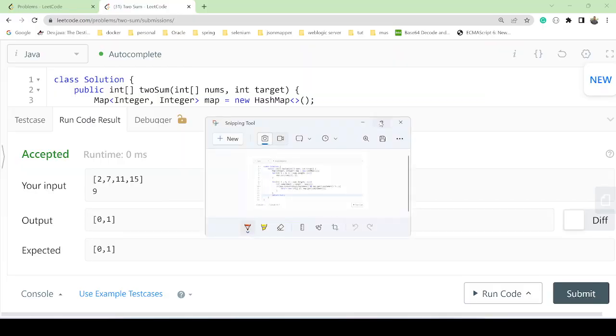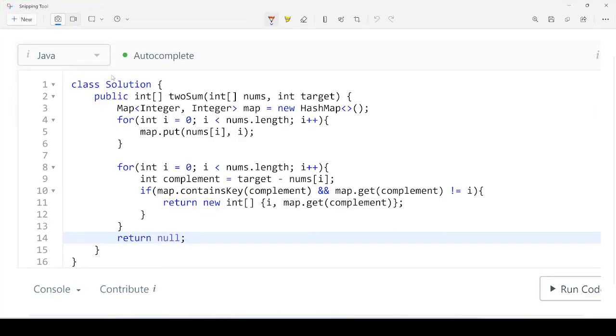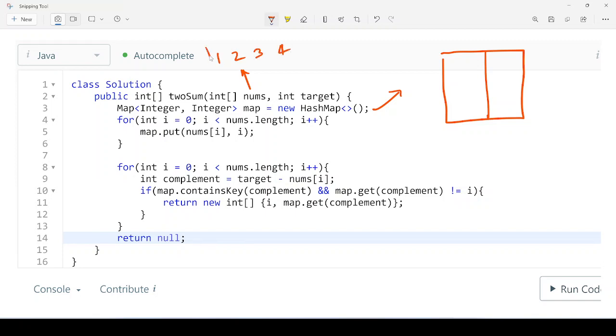Now understand this one, what I am trying to do here. First we have taken a map, so this is the map I am talking about. We'll take the map like this, right? And suppose we have nums like this, 1 2 3 4, right? This is the array we have given, let's suppose, and the target is 6. This is our target. So first of all, we'll start from 0 1 2 3. These are our indices, right?